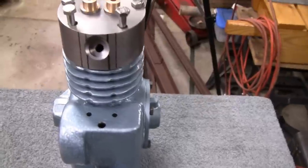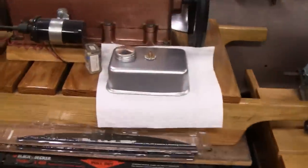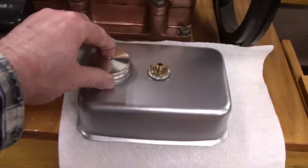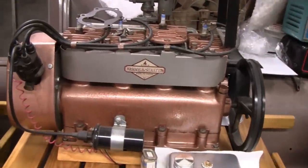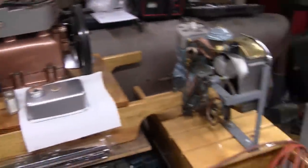All right, we're done with the gas tank, and we got something else to work on here. Matter of fact, we got the gas tank right over here. And I'm happy the way it came out. I put the fuel pickup in there and the lid on there. I guess it's in front of the big four there. The old four banger. That was a fun job. But anyway, let's get back here.